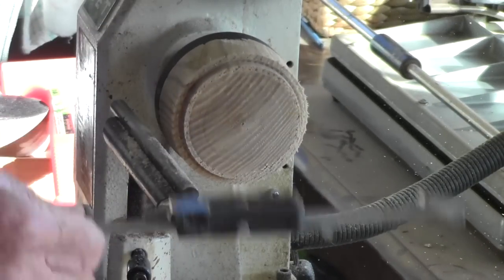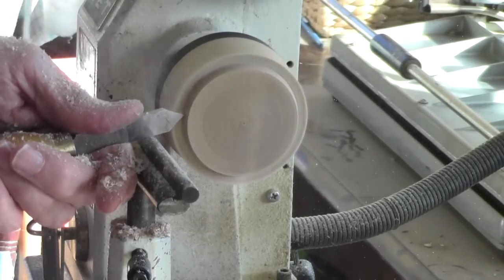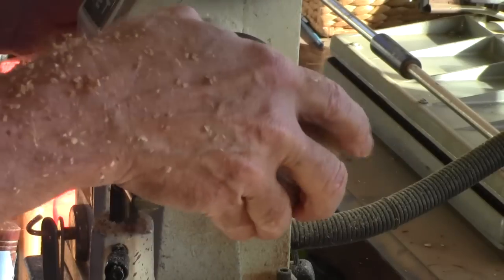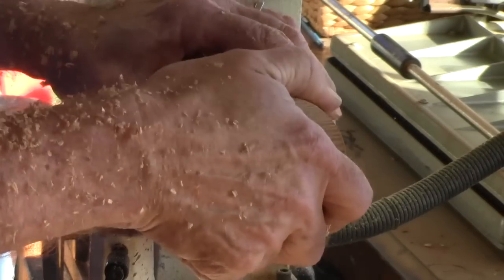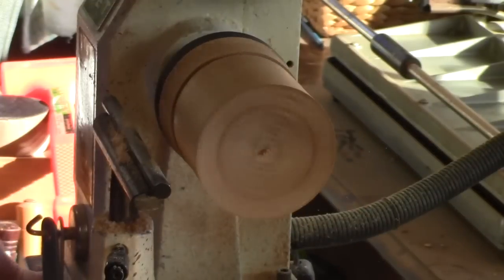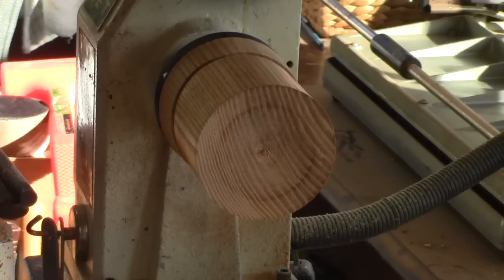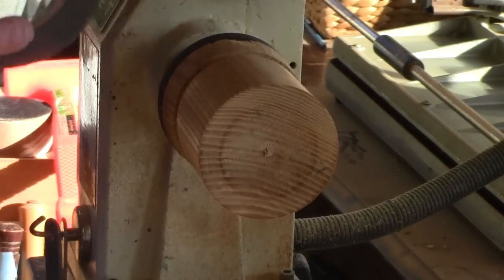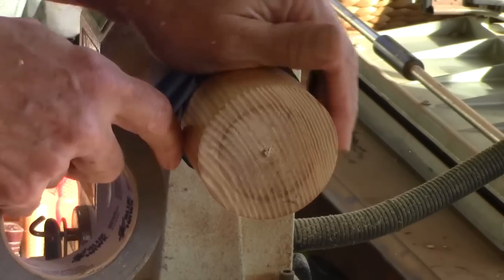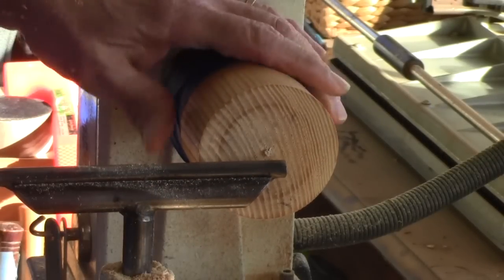Check it. There, it's really nice and true. And if I want it to be more secure, I can put some tape around that. It'll stay on there. Right?